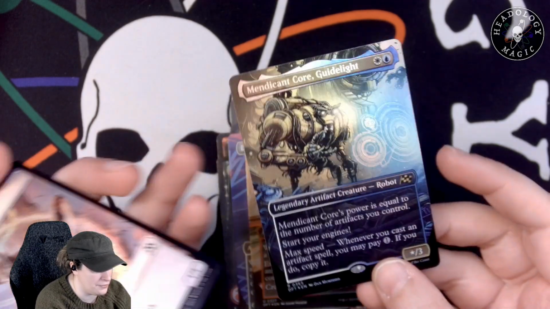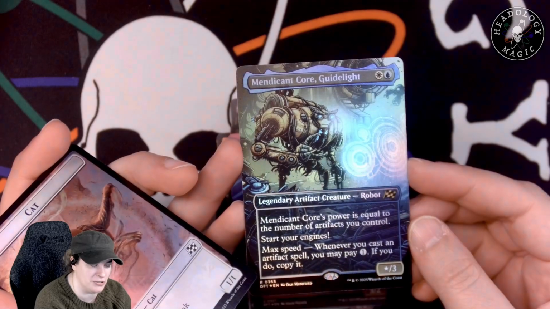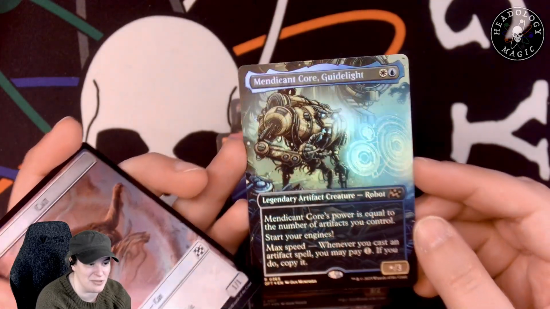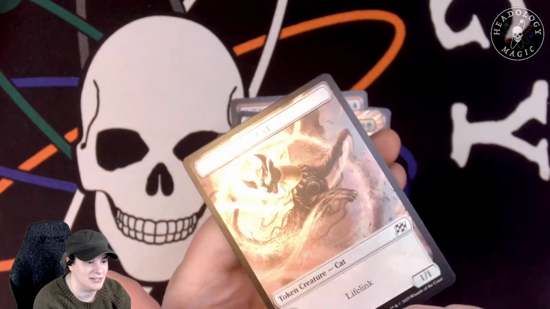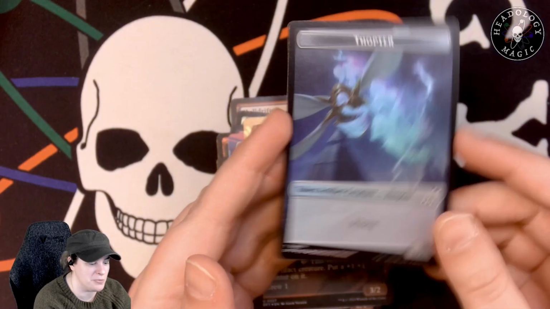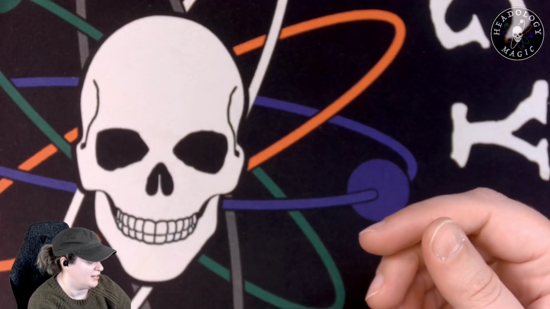And then we have Mendicant Core Guidelight foil full art. We already got the regular, and now we got a foil. Same thing in the last collector booster. We got a regular art and a foil of this. But that Chrome Mox puts this one way ahead. Kitty. Really cool kitty. Actually, I really like that token. And then Thopter token. With ghosts. Don't say the Thopter never gave you nothing. A little bit of haunting.